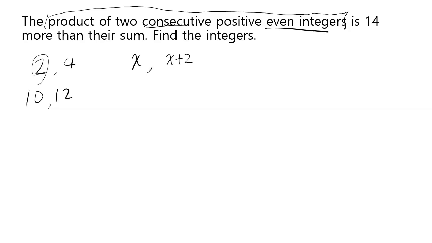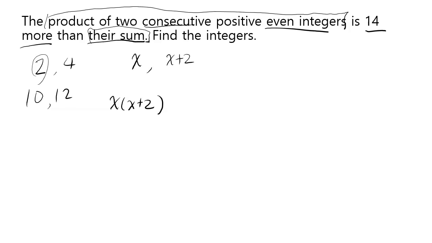Okay, so I don't really see where this question is going, but you can just read the parts about two consecutive positive even integers and say x and x plus 2. And then it says product, so you multiply the two. And that takes care of this much. So that's good, because once you have taken care of this much, then you don't have to worry about this part anymore. Now it says 14 more than their sum. Okay. Well, I think what you want to do is to figure out their sum first, and then worry about what 14 more is.